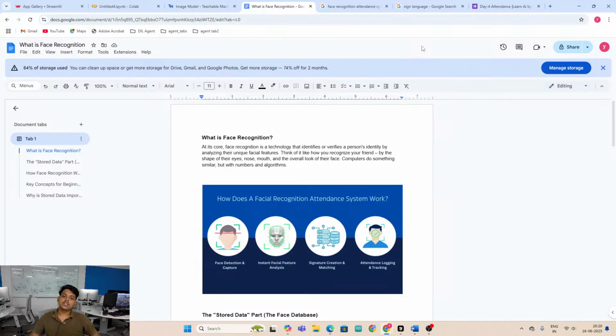Vibe coding is a great tool if you know a bit of coding, but even if you don't know coding, it makes it easier for you to make a basic application. But I highly suggest you learn and go for good coding.